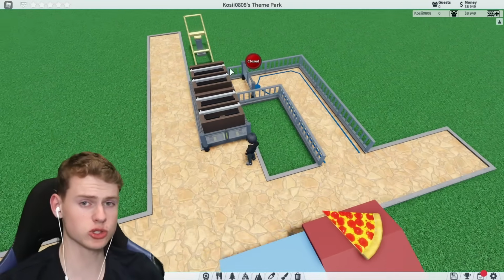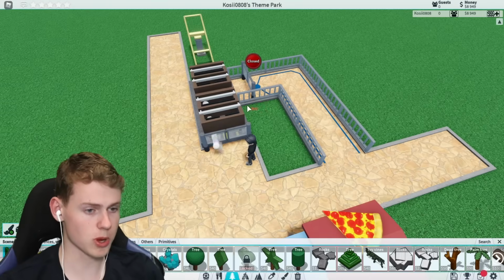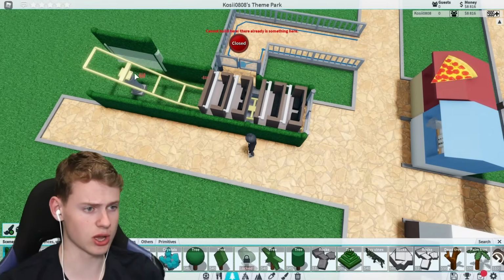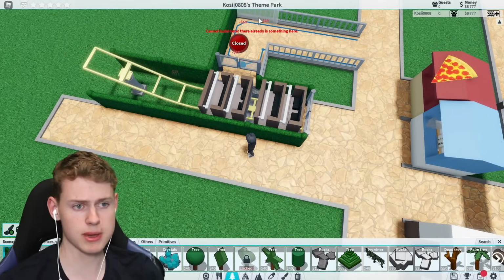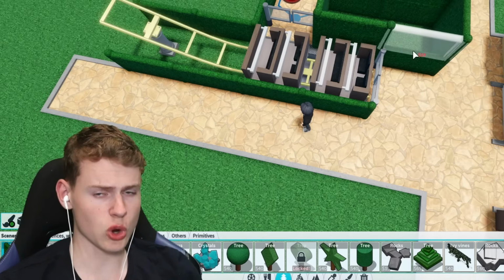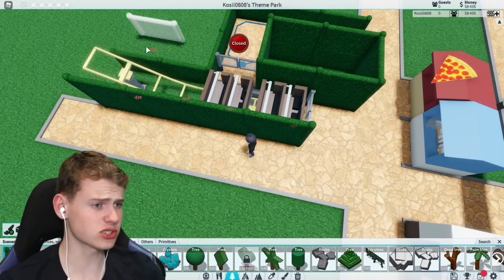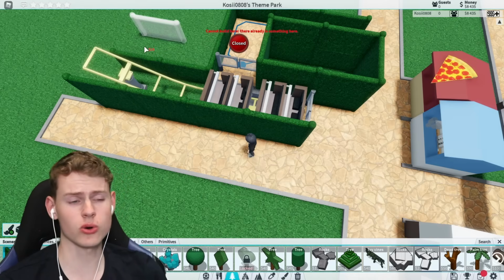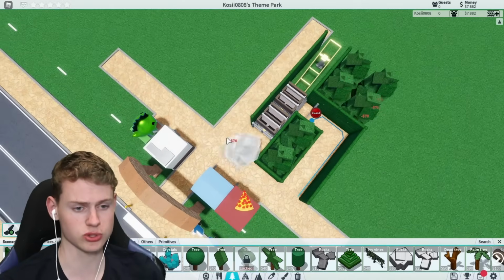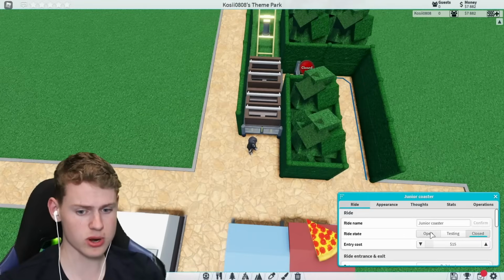So we can actually place some scenery right in the middle here. What we want to do is place as much as possible of these hedges all around where we can. You can make them 2 high, 3 high, just how high you want. I'm going to make them 2 high. These increase the excitement and all the stats a lot. And then I'm also going to place some trees right around here because we're not going to have anything around there. And then we are going to open the ride.